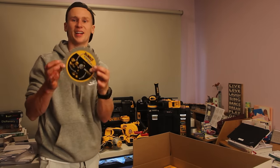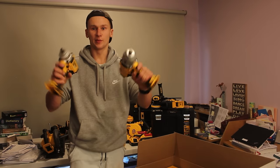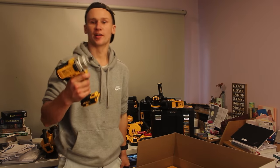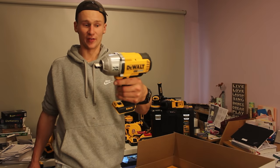Something just fell. The box does provide us with a blade. This kit comes with two impact wrenches — we've got one medium-sized one here, which I'll be using on work sites for bolts and such, and then we've got this huge heavy-duty impact wrench which I've never seen before.